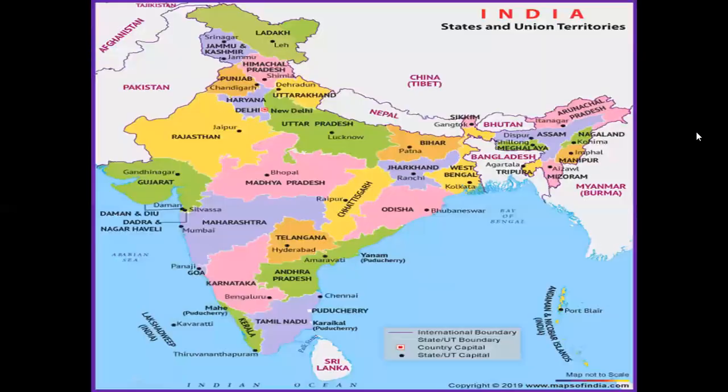So let's see. We can read a few words. This is already in your textbook, isn't it? What is this? This is the map of our country, isn't it? India. So what is our country's name? India. We live in India. So I, the sound of I is E. So this word starts with the letter I. India.